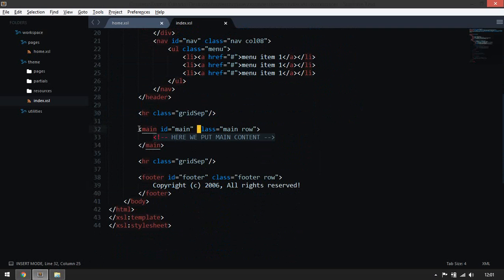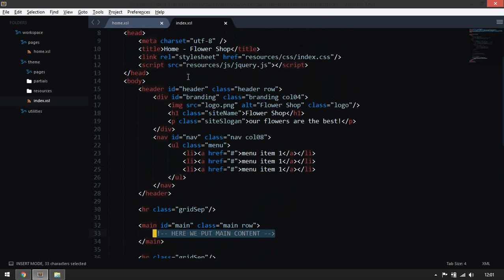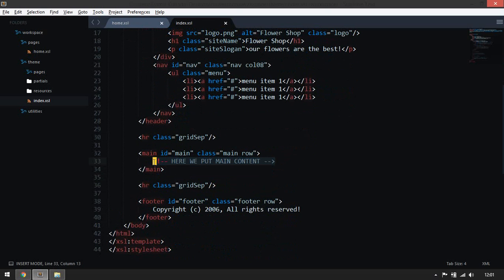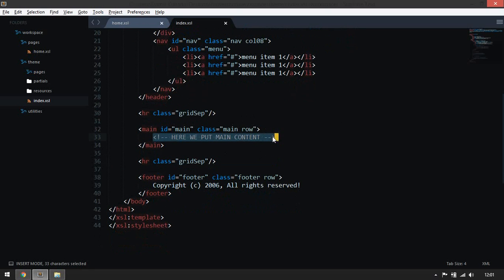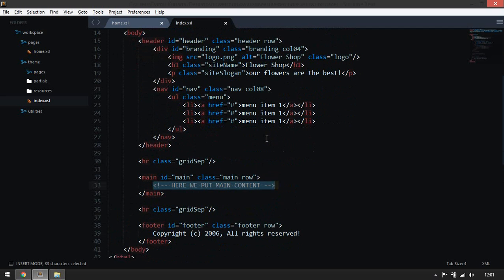I also have the main part, and here we will put the content that will be generated by our child pages. So for example, if we are on the home page, we will have all of this stuff that is the same on all pages, and we will just put the featured flowers in here. If we are, for example, on the transactions page, then we will just put transactions over here and keep everything else the same, so that we do not repeat ourselves, and also so that we don't have a bunch of this boilerplate stuff in our child pages.